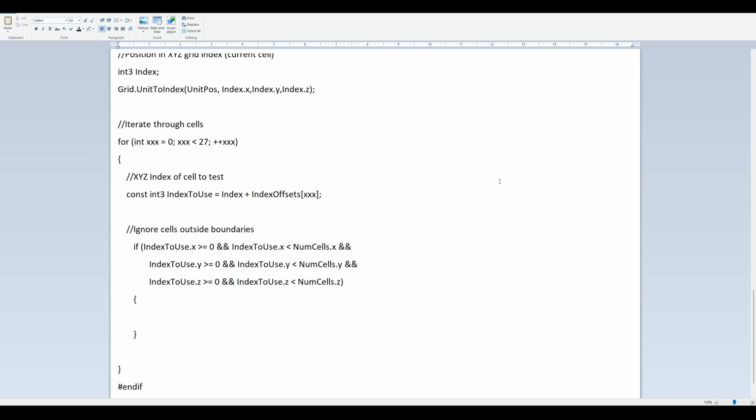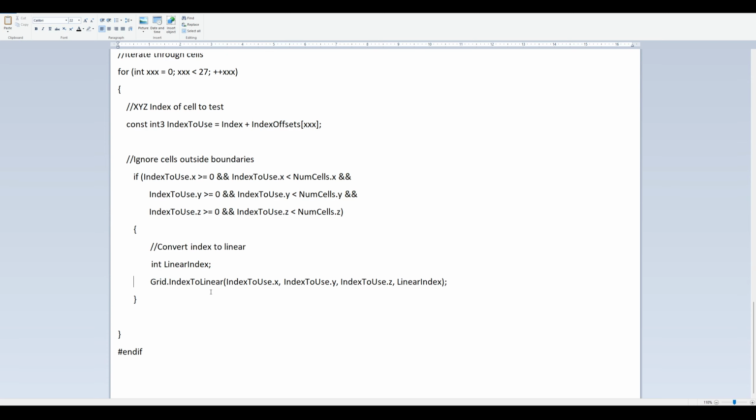So the first thing is going to be to convert this index, which is right now in the XYZ format, into a linear index. For that we're going to call another of these grid functions. So we create a new integer to save this value called linear index. And we call this index to linear function.